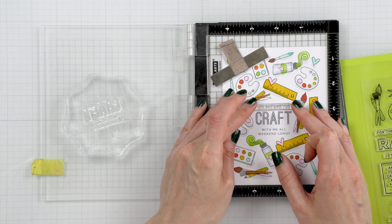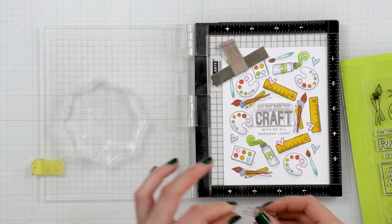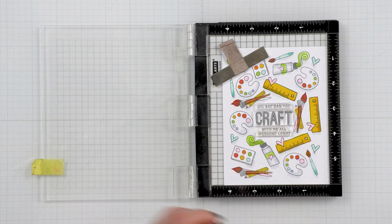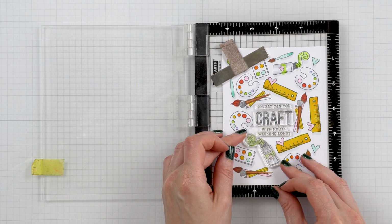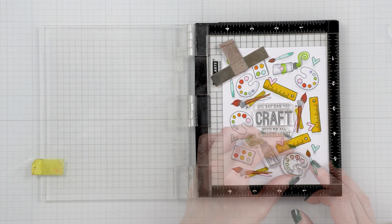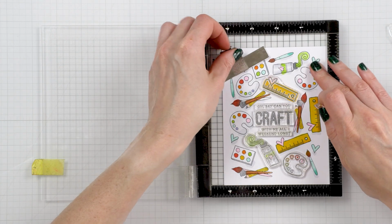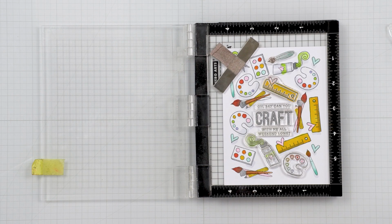I stamped a test pattern onto a piece of scrap paper and even test colored my pattern to decide which colors to use for my final project. For this particular pattern, I reserved the space in the center of my background for the sentiment. I wanted the card to be a one-layer one, so I needed to leave space on the background for my message. The sentiment reads, "Oh say, can you craft with me all weekend long?" And because it is a pretty big message, and it is the focal point on this card, I stamp it first.